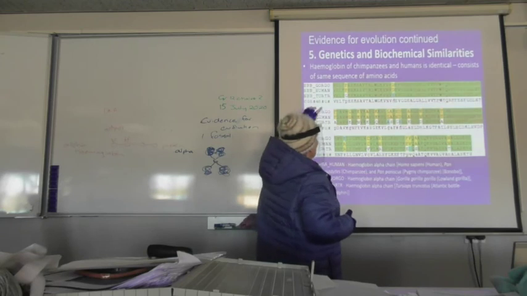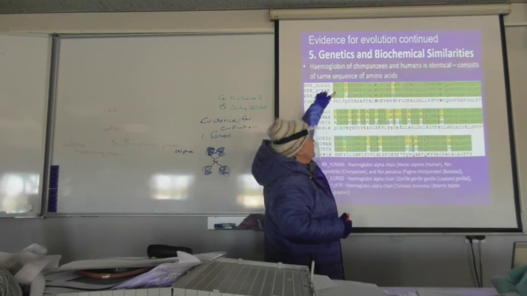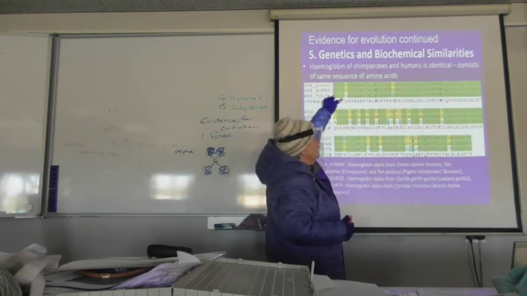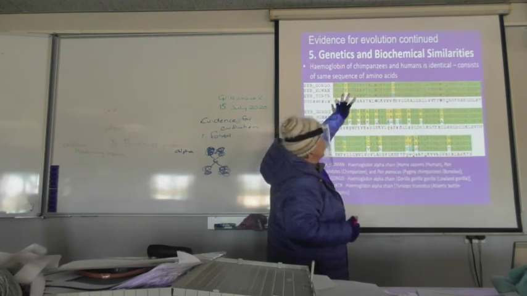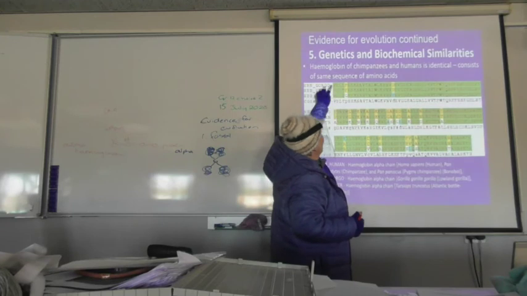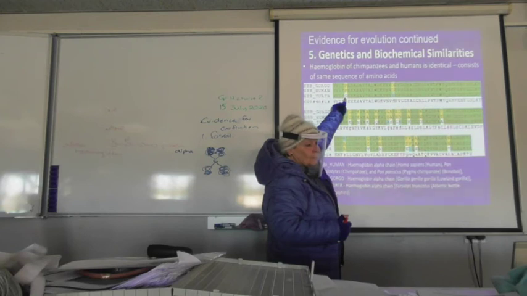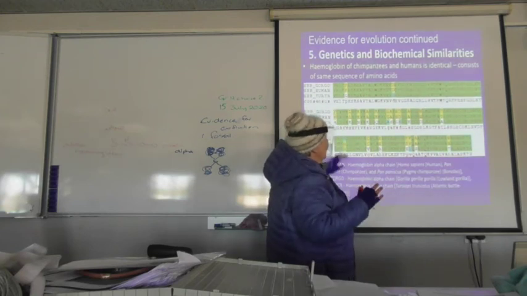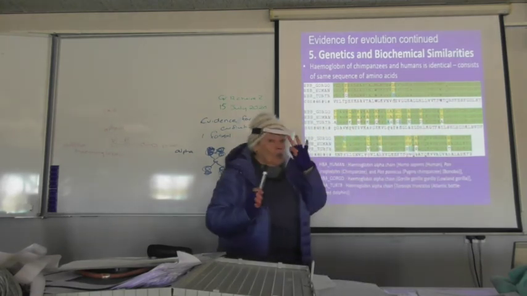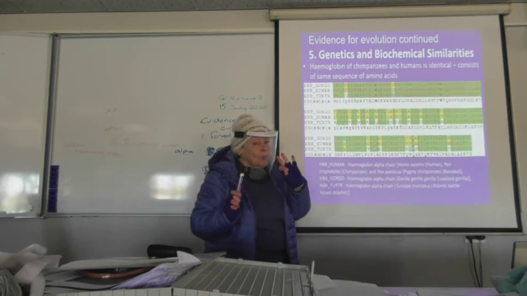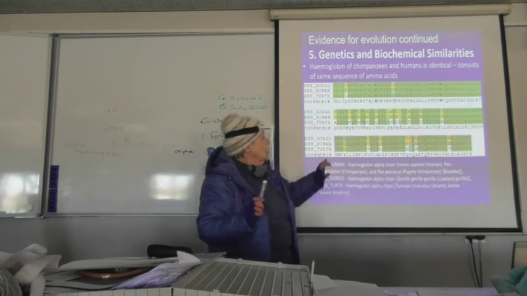Okay, so let's look. All of them start with valine. All of them have histidine. All of them have leucine. All of them have tryptophan. But if you look at the fifth amino acid, gorillas and humans are the same, but the bottlenose dolphin is different. So if you look, which organisms of those 3 are most similar and which is quite similar but less similar to the others.